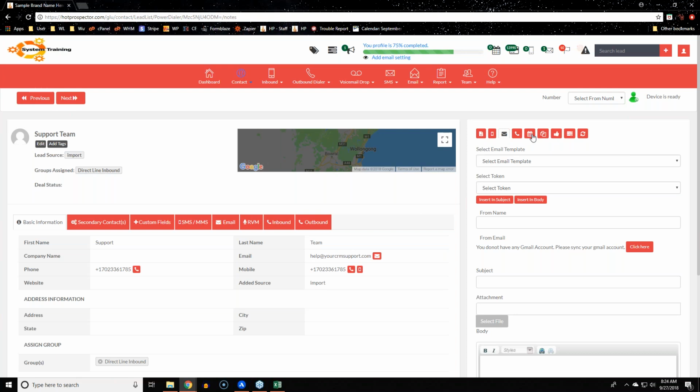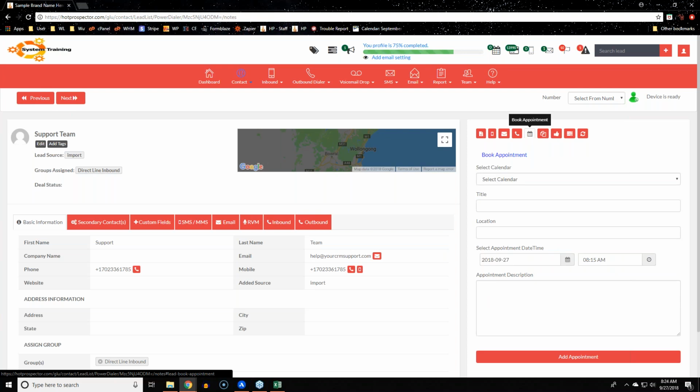We do have the appointment option here. So, if you do have a calendar, or if you haven't already, take a look at the calendar option. It's pretty awesome. You're able to embed it on websites, hyperlink it because it does provide you a URL. There's a lot of different things you can do when it comes to the calendar.